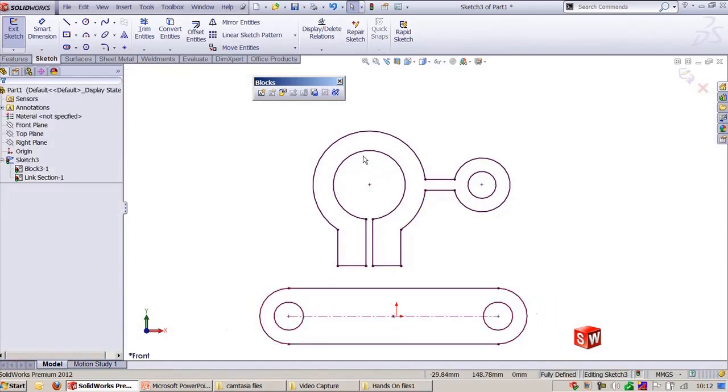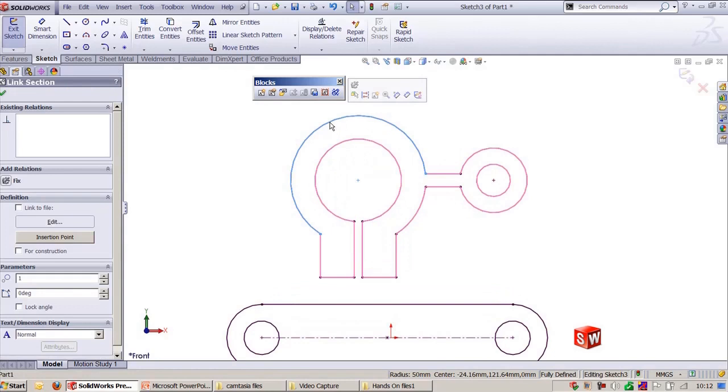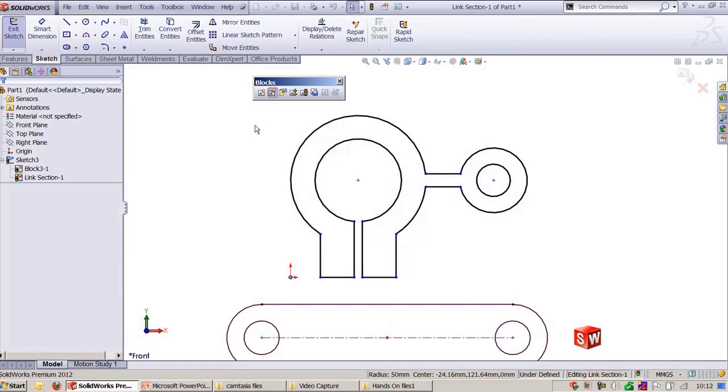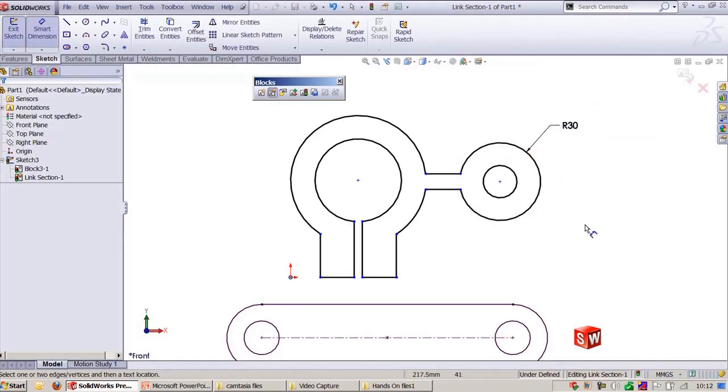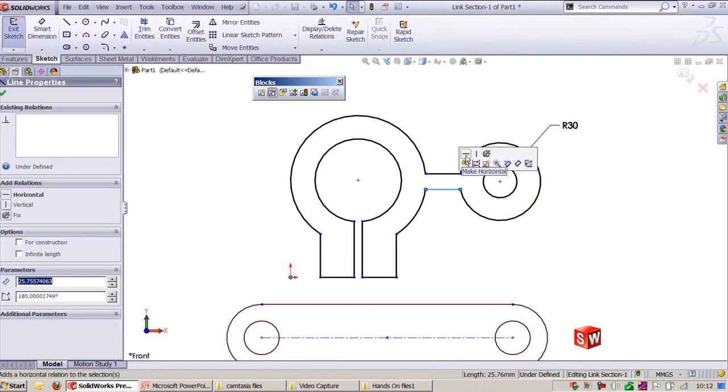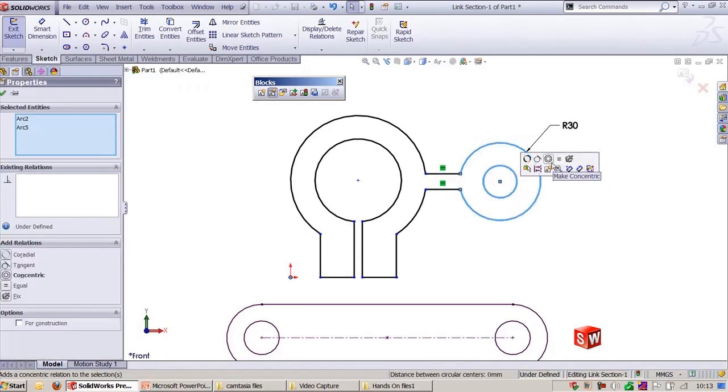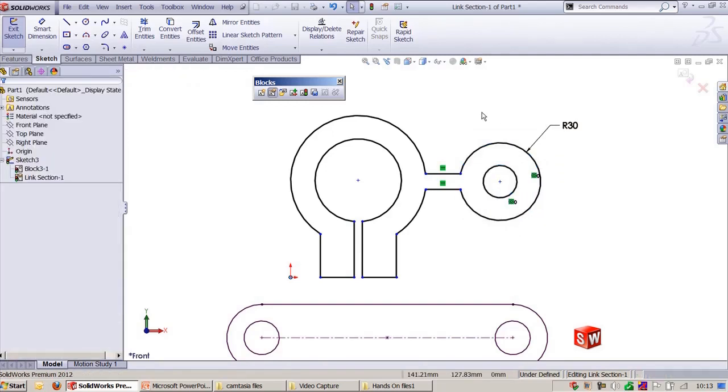But if I want to edit this block, you need to select this, or you can double click, and when you select here, you can go to the command called edit block. Here you have edit block. You select this. Now you can edit the block. Means you want to dimension this, you can do this. You want to modify this, you can modify this. But still, there is one more thing you need to do: we don't have any relations for this. You need to apply relations one by one for each and every entity. And you have to do this more carefully when you import 2D drawings.